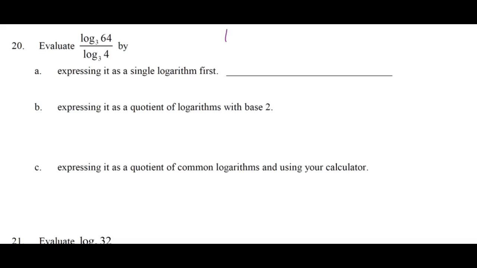So think about this, right? Log base 3 of 64 over log base 3 of 4. If we look at the formula, then we're saying, hey, this guy here is C, right? In the formula, that's C, and in the formula, this is B, and in the formula, this is A. Right? So we got that formula.